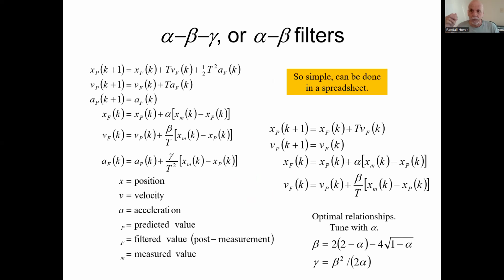It's something for position, velocity, and acceleration. It can also be analyzed classically, like a control system. It's a digital filter, but you could look at it and characterize it in terms of settling time, maximum overshoot, and other classical measures of performance that we get out of control systems. But if you wanted to pick your optimal gains based on the Kalman filter, here are some formulas, trust me. You can just tune it with one of those three. You pick an alpha, and these tell you how to pick the beta and the gamma.